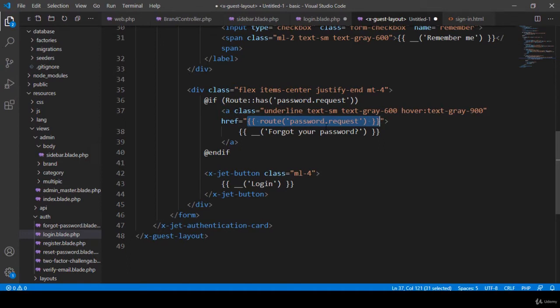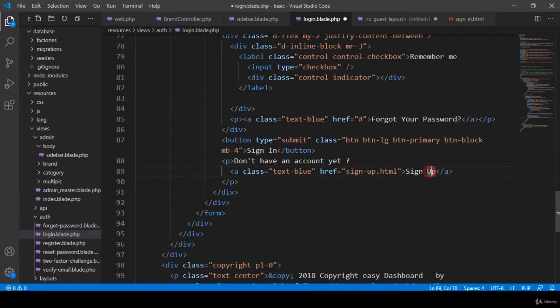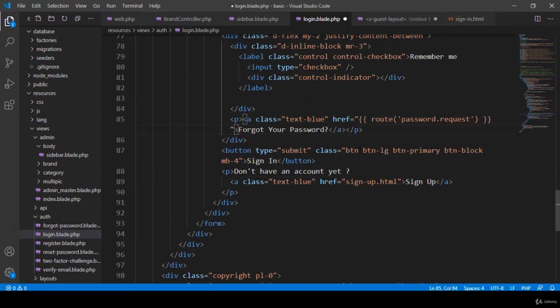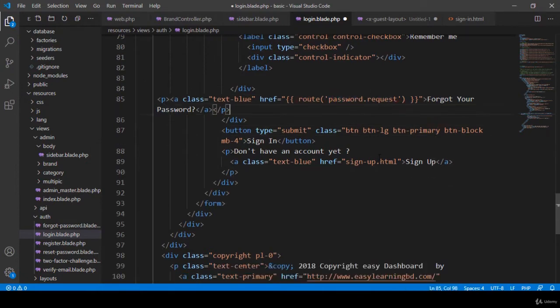So now I want to copy it, and also in our template, in the template you can see there is a forget password. So for the forget password, there is also one URL. So here I want to update this URL. Okay, friend. That means when you click forget password, it will redirect to our password request. That is one of the routes. So it will redirect to our particular area.